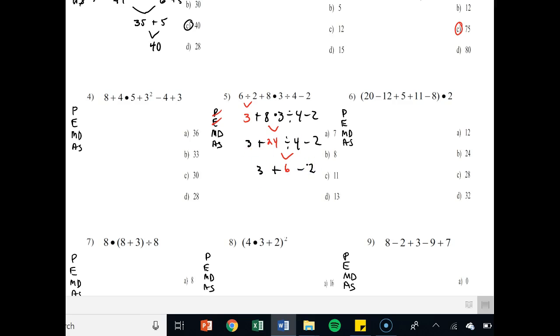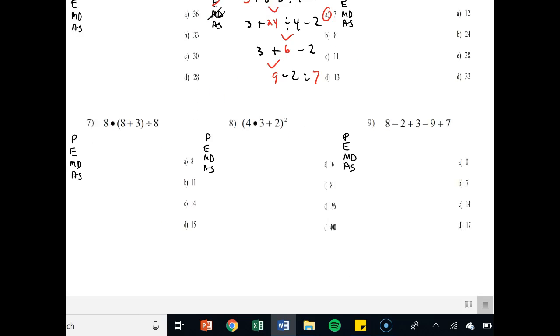Notice how as I work through this, the problem gets smaller and smaller, and I'm going back and forth, right? I'm not just working it left to right the entire time. Sometimes my next move happens to be in the middle of the problem, sometimes at the front of the problem, right? So I work through all my multiplication and division. Now I'm on to my addition, subtraction. As I read it left to right, addition pops up first, and so that is 3 plus 6 is 9, minus 2, and that gives us our answer of 7. All right, so you've got a calculator, so write CLC, and plug it into your calculator exactly like this. You should get 7 as well.